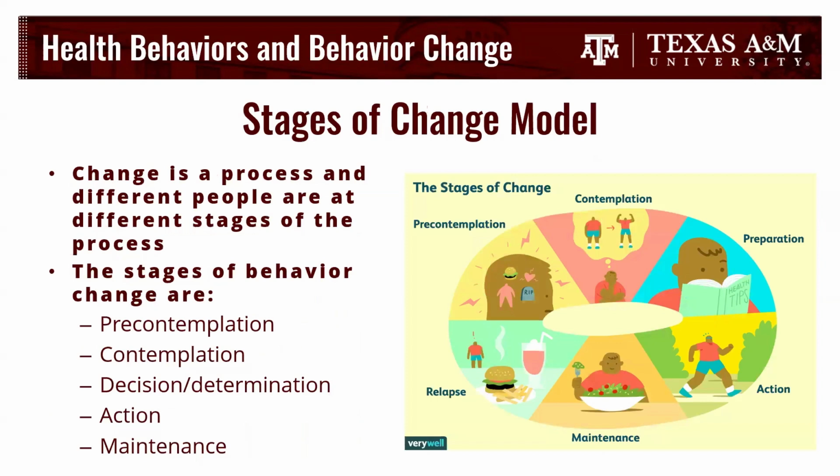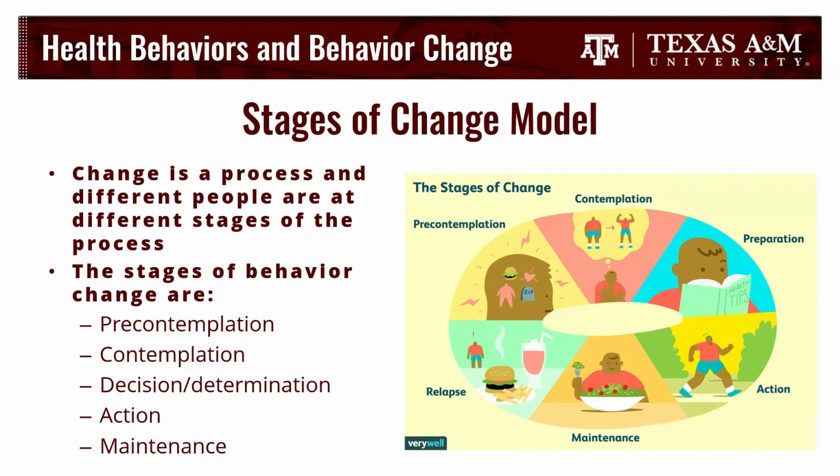Stages of change model. It's basically what you see here on the screen. Basically, all these stages lead from not doing the behavior at all to being someone who maintains and does the behavior. So it has several stages. The first is pre-contemplation. It's the stage where you are not at all considering doing the behavior. Maybe it would be good for you to start an exercise habit, but the idea of thinking about it or planning it is not even on your mind.